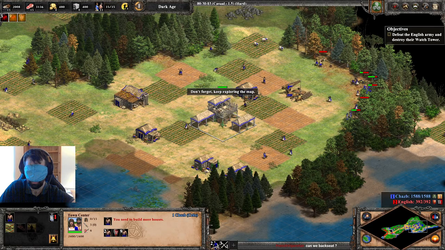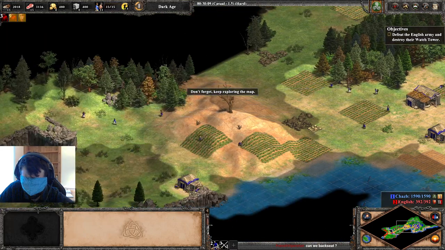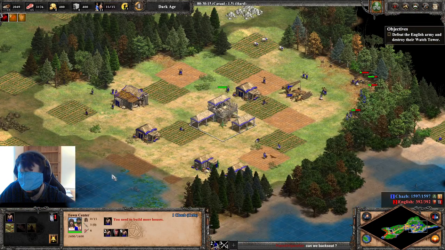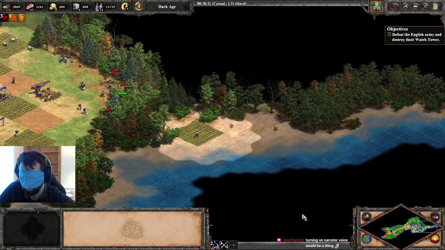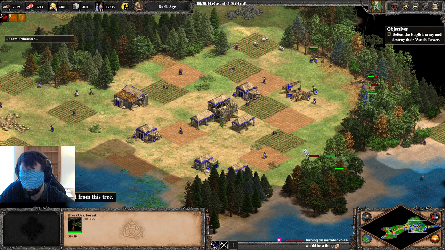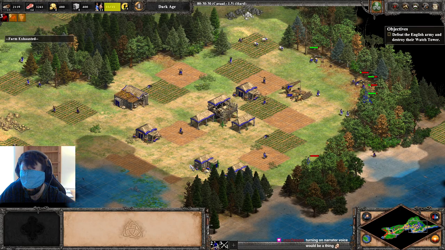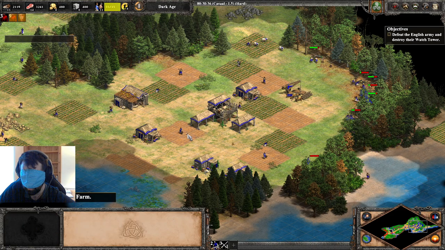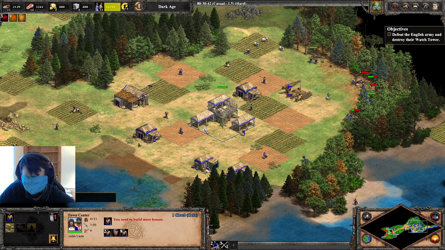Don't forget. Keep exploring the map. I'm trying! I can't see anything! Okay, house. Oh my god, I've lost it. Oh, what is house? House. Oh, TT. Okay, I'm in the middle of the screen.